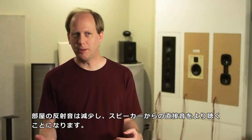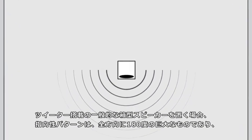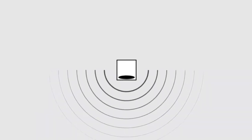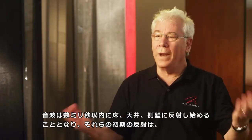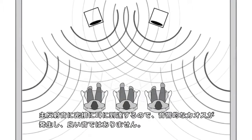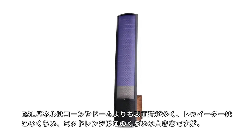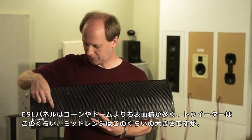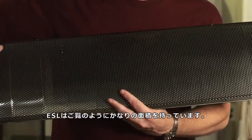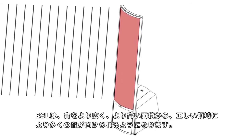So you hear more of the sound directly from the speaker and less from room reflections. If you put a box speaker with a tweeter in it, the dispersion pattern is enormous — 180 degrees in all directions — which means that sound waves within just a few milliseconds begin ricocheting, bouncing off the floor, the ceiling, and the side walls. When those early reflections arrive at your ears too closely to the intended main signal, acoustic chaos occurs. It doesn't sound good. An ESL panel has a lot more surface area than a cone or dome. A tweeter would only be this big around, and a mid range might be this big around, whereas an ESL has quite a bit more area, as you can see. One of the main advantages of all that surface area is that it gives you controlled dispersion. A small device like a tweeter will radiate everywhere, but as you get wider and taller, the sound starts to be more directed in the correct area.